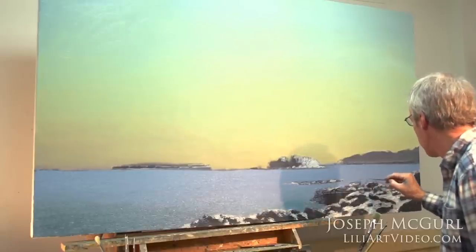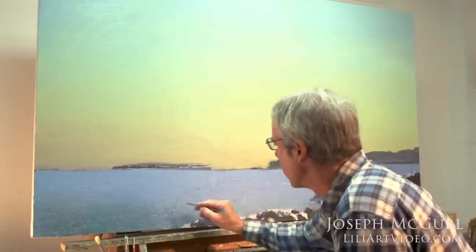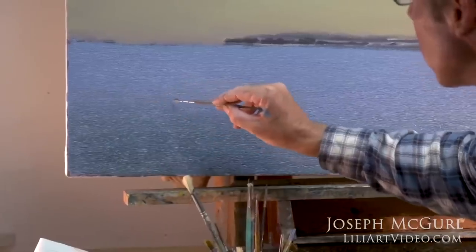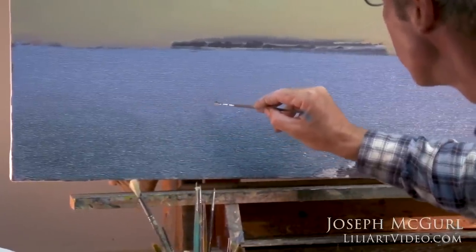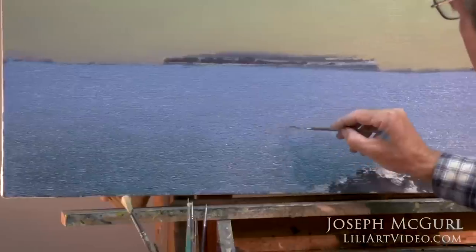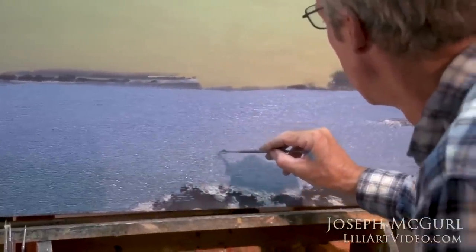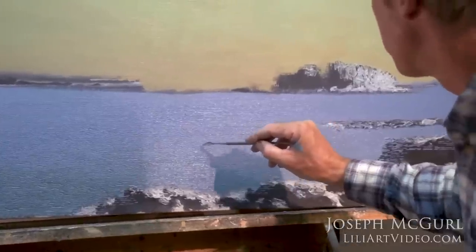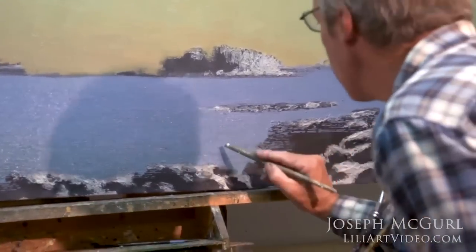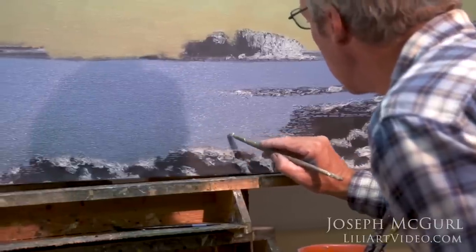So the tool, as I was saying, nature is a constant fight between order and chaos. And the striating tool creates the order. And these marks that I'm making create the chaos. But if I just left it with the striating tool, the effect wouldn't work because there's too much order. If I did the whole thing with these different brush ends, the rubber wipeout tool, the artist wipeout tool, it would be too much chaos. It would just be a big mishmash of paint texture. So I want to balance the two, the order and the chaos. And by using a tool that creates order and one that creates chaos, I can control that a little bit.